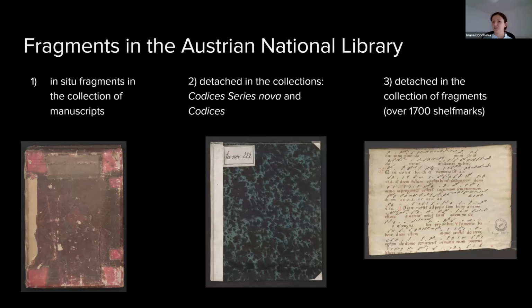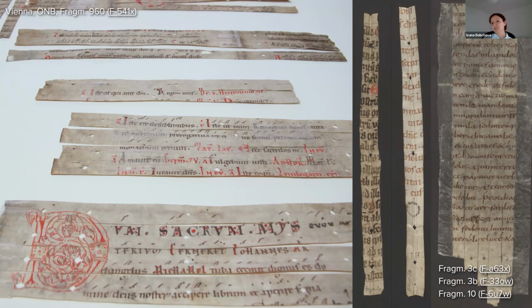And also there is the collection of fragments per se with over 1,700 shelf marks. A difference to Leipzig is that there are quite a lot in this collection of detached sewing guards. I'm not sure what happened in Leipzig with the sewing guards, but I've seen relatively little in the fragment collection. And here you can see also the interest that the librarians have. Yet detaching sewing guards has not been a practice since perhaps the early 20th century, although there are some cases a bit later on, but nowadays we don't do that.